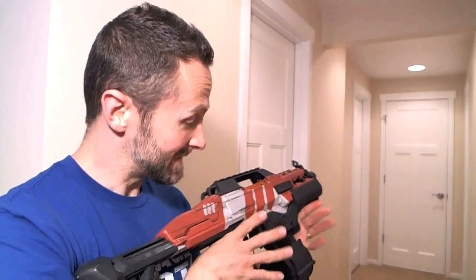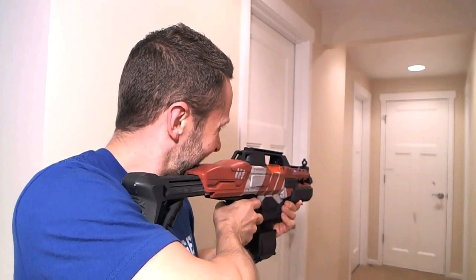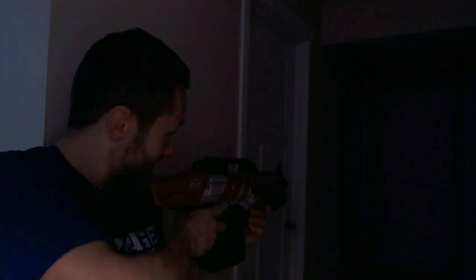All right, everybody, here it is. I am using a 20-round barrel magazine with little Valentine foam darts in it. Just going to do a demonstration here and show you what this baby can do. So here goes. Alright, there you go. Now we're going to do this one more time with the lights out so you can really see the lighting effect in that muzzle flash. Let's check that out. Alright, so now we get the lights down a little bit so you can really see the muzzle flash, so here goes.